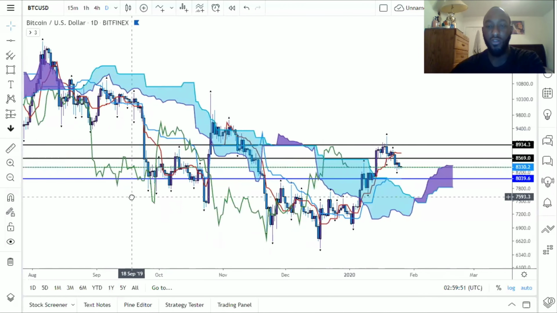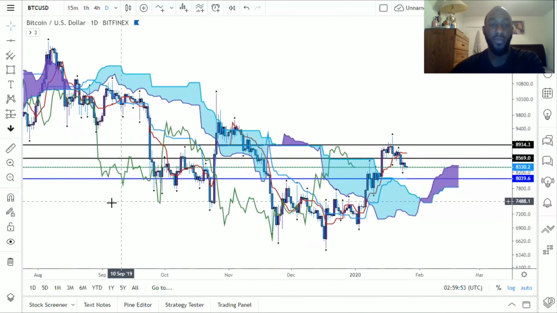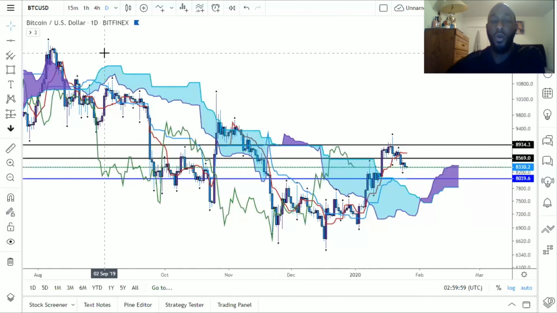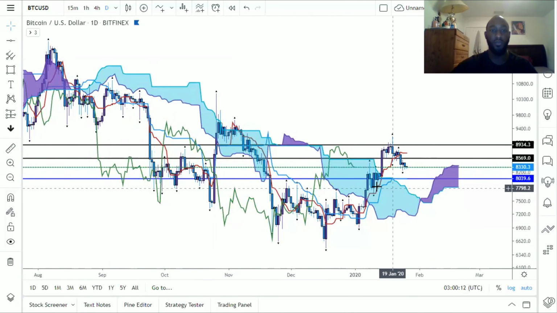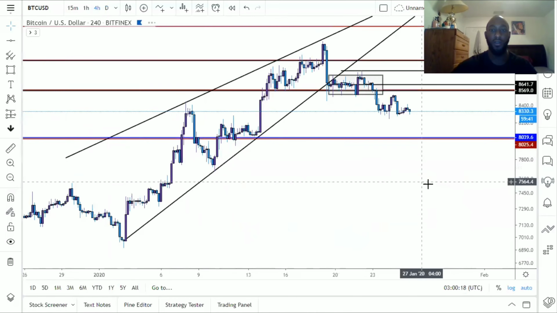Let's see here, and I'm gonna show you what it looks like on the lower time frame, so you can check it out, because even the lower time frames have support and resistance levels of their own. So you got to understand what market to trade. If you want to trade the daily time frame, you don't really want to go too far down, because you'll get mixed signals, and that might confuse a lot of people. I'm gonna show you. I think this is pretty good. So we'll go down to the 4-hour time frame. We're gonna check and see what it looks like down there.